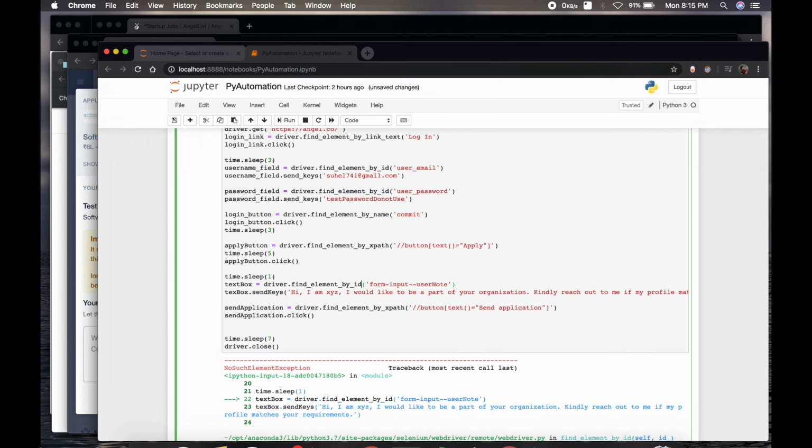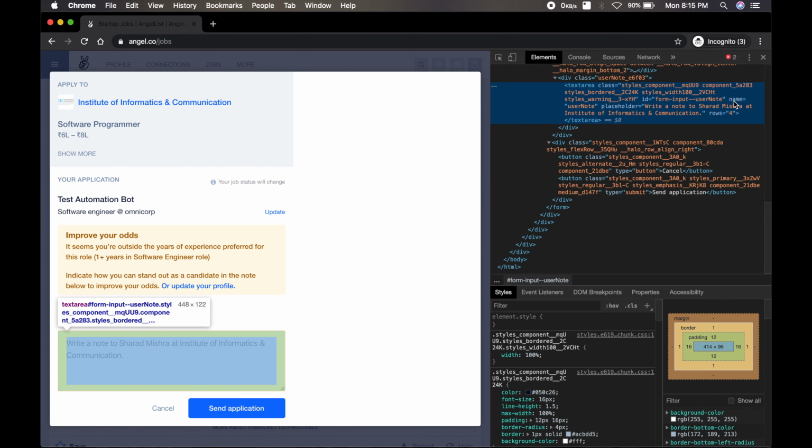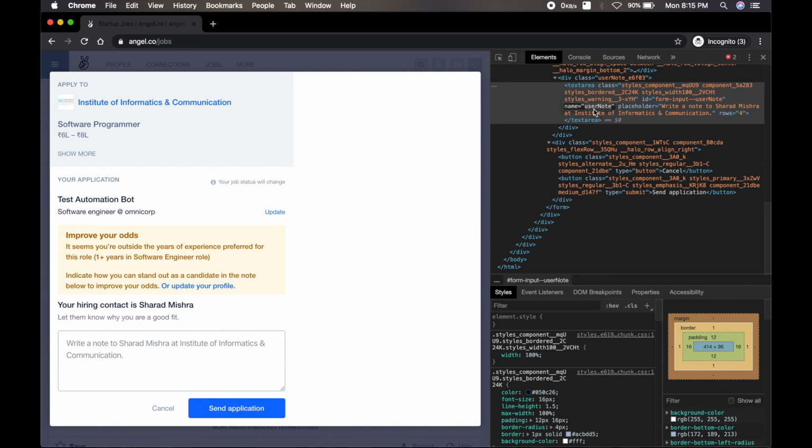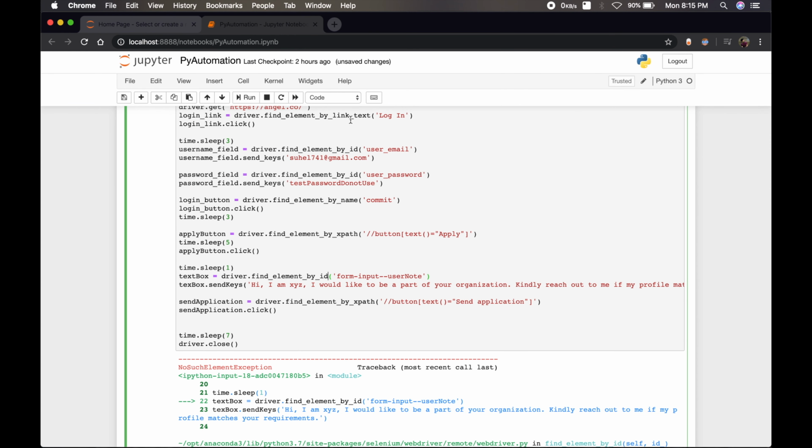We can use a different, maybe name. Okay. So you have options here as you see. If name doesn't work, you can use class name. You have link text. There are many. If you go to the Selenium documentation, you'll find all of those methods. So we chose name.